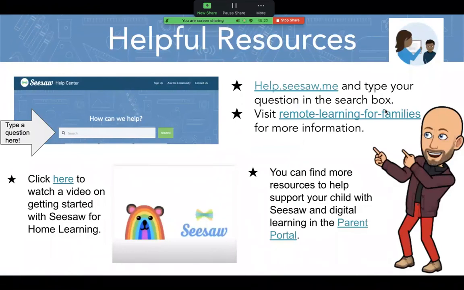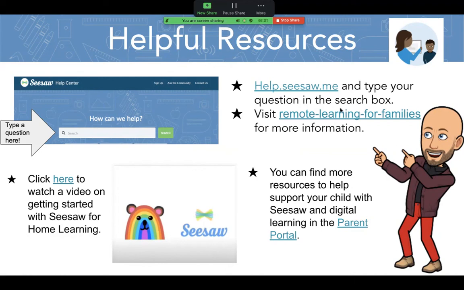On this slide here, just some pointers to help you in this introduction phase. We are sharing information through the parent portal. There are frequently asked questions going up as well. But I just want to point out that help.seesaw.me, Seesaw's help center, is really comprehensive. It may be the quickest way for you to find out something, just go there and type it in. Seesaw's been running for a long time. They've spent a lot of time and effort building a support network and database. And it's really comprehensive. So it may be quickest to just type a quick question in there.